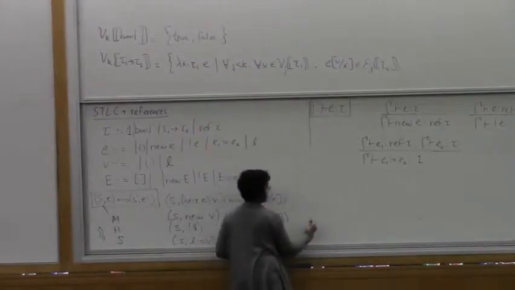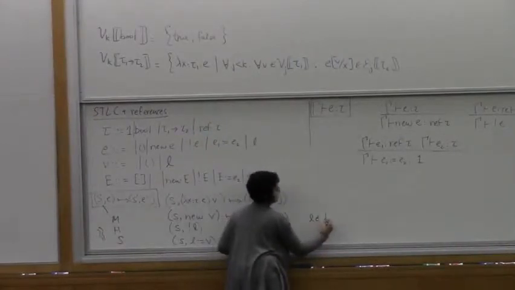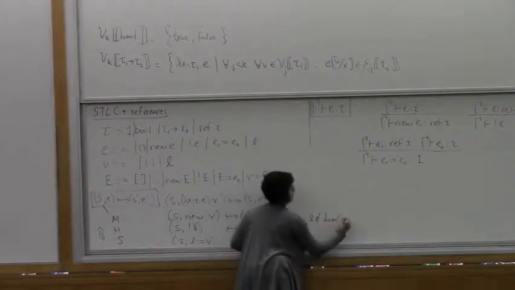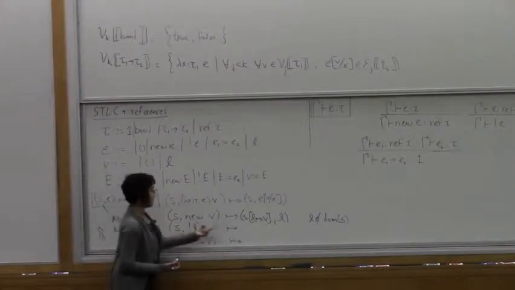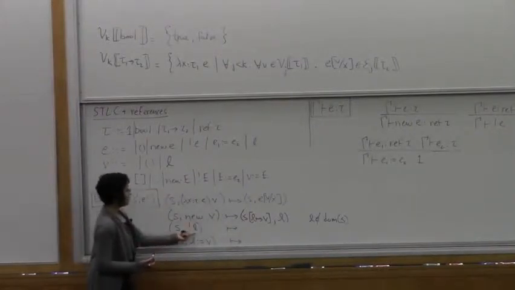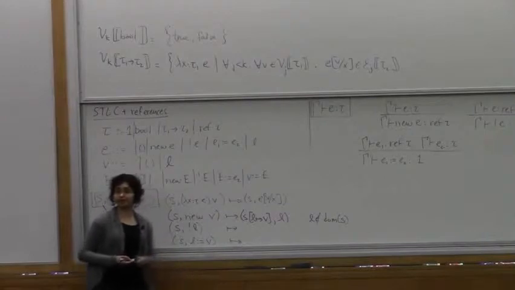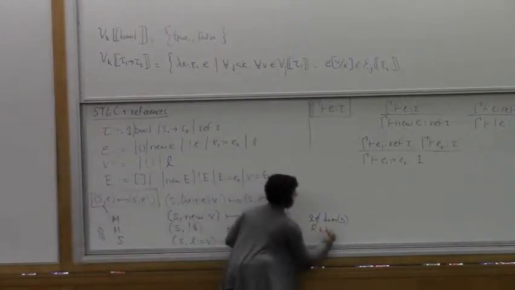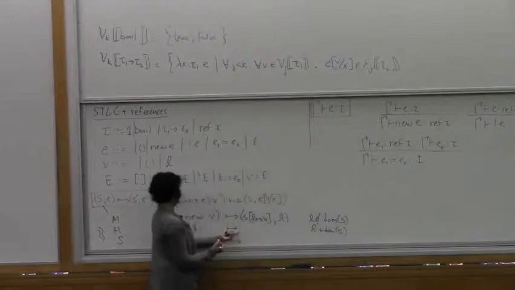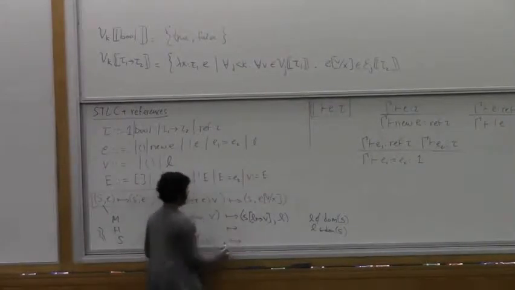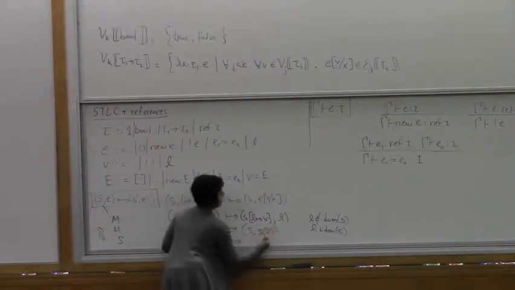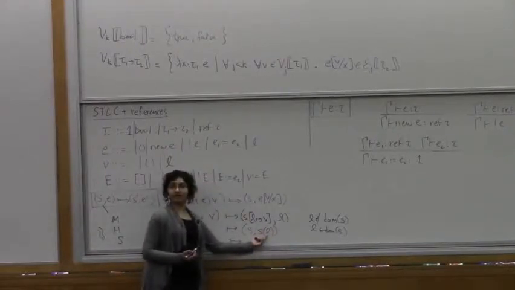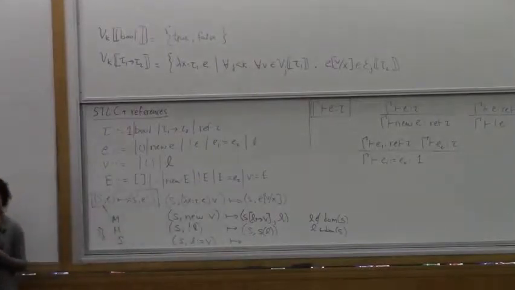But here we need an important side condition: we have to pick an L that is not already in the domain of the initial store, S. So we pick a fresh location and add it to our store. When we want to read out of a location, that location better already be in the store, so L is in the domain of S, and we go read out that value. The store remains unchanged, and the value that we return will be the contents of the location L in the store. By the way, the store is just a mapping from locations to values. That's obvious to people, right?